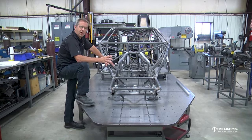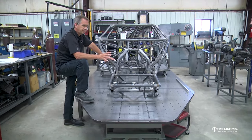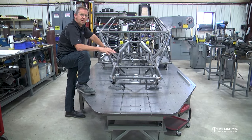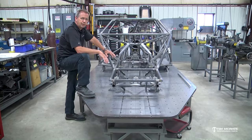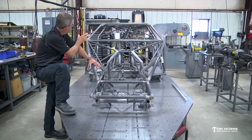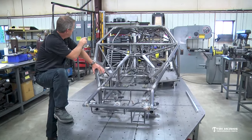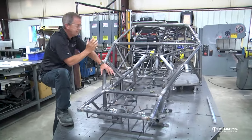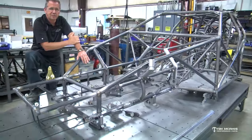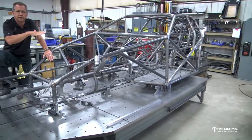I would spend some time on my table and get a nice fixture that I can use to build the chassis, but also to mount the body on once you get to that point. And you can leave it open in the back. You can just put the rails down the center of the chassis and catch that tail section and kind of leave it open like we've got in the back here. That way you can get up under the body when you're fitting the tubs and stuff in there. It makes it a lot easier to work on than having that all filled in back there.